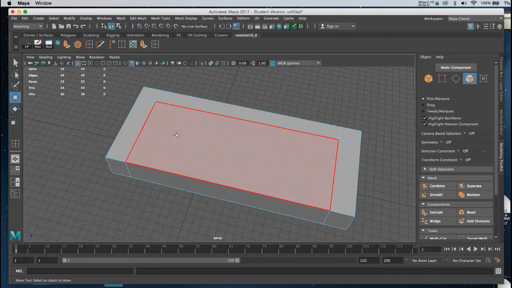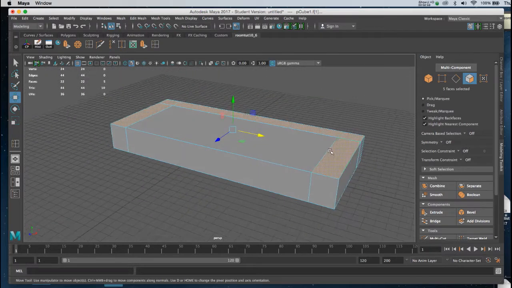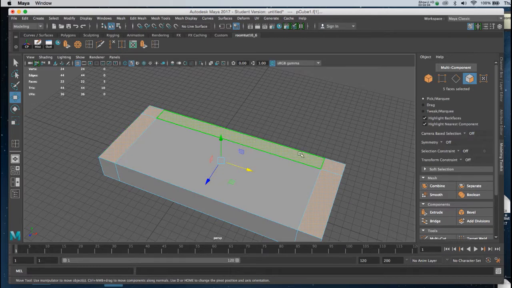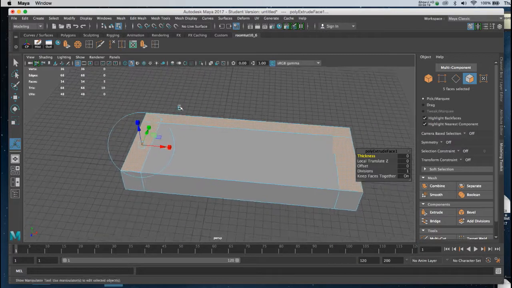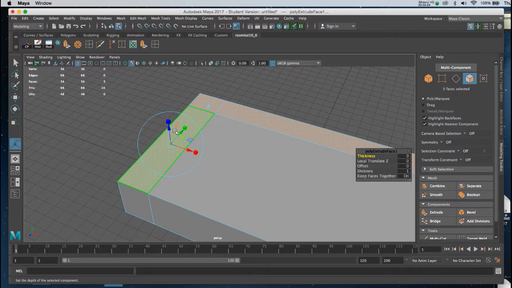I'm going to Shift select the faces I would like to add geometry and pull up to get that basic arm and back configuration. Once I've got them selected, I can see that they're brown, and now I'm going to click on the Extrude tool. That's the poly plane, that little white plane, with the orange polygon pointing up from it. I'm going to click on it, and you'll see the tool that's been introduced has got all three components of transform, rotate, and scale, so you wouldn't need W, E, and R on the keyboard for this.